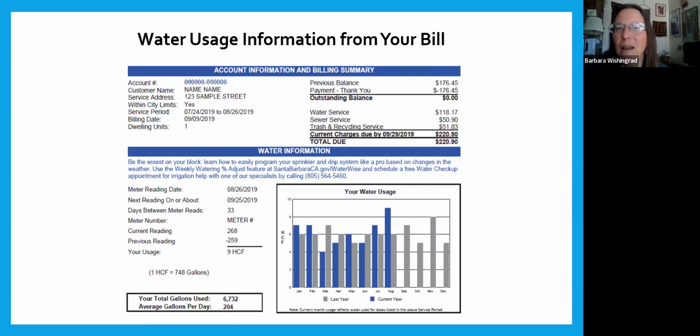Can I cut down on the types of plants that I have so that they're not using that much irrigation? Can I use alternate sources of irrigation? What can I do to reduce the amount of HCFs in my bill? And if you don't know how much you have, then you don't know how much you need to save, or when your water bill goes over.